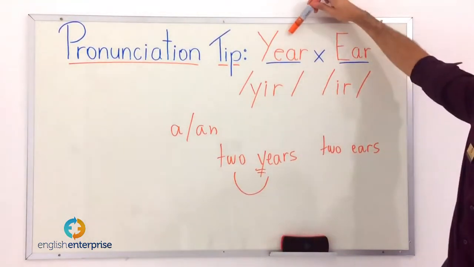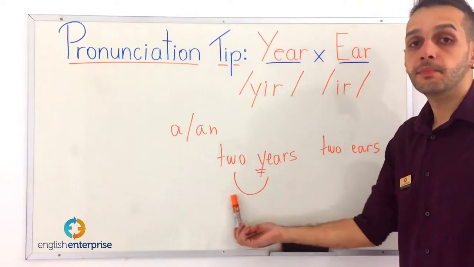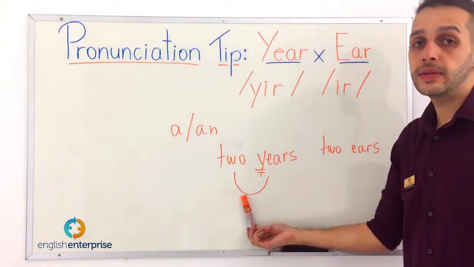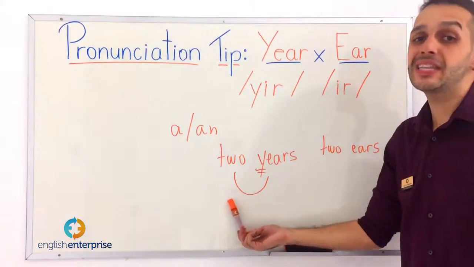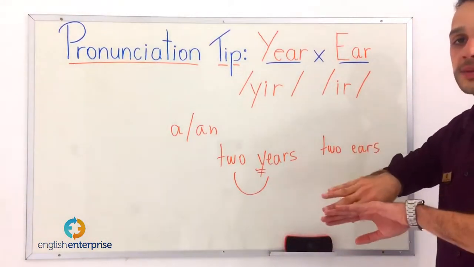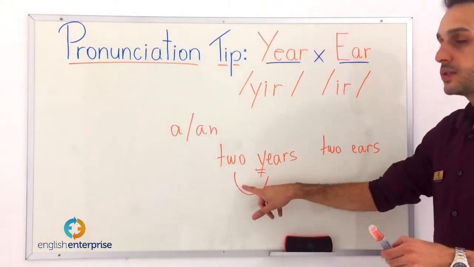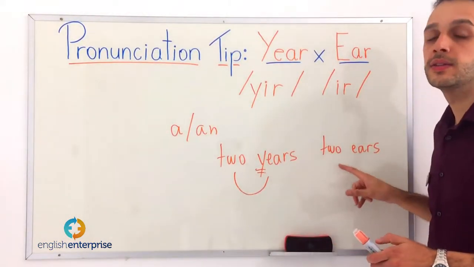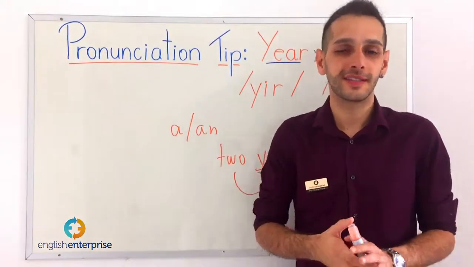And the last tip is about the connection between those. When I use this first one here, I need to connect, to link both words here. 2 years, 3 years, 4 years, 10 years. While this one, I speak a little bit separately. 2 ears, 2 ears, 2 ears, 2 ears. Okay? It's a little confusing when you keep comparing them all the time.